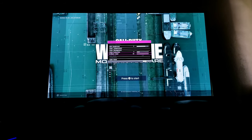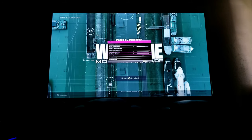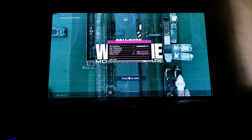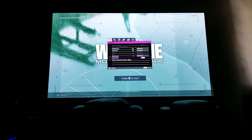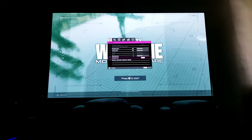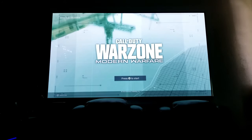But I also noticed that fast mode is locked. It's turned off, which means that it doesn't have game mode, even though I'm supposed to use this in game, but it's not. This is locked at picture mode in HDR10, and that is it. So I want to see how it feels playing a fast paced game like this Call of Duty. Let's do some gameplay, and I'll tell you my experience.